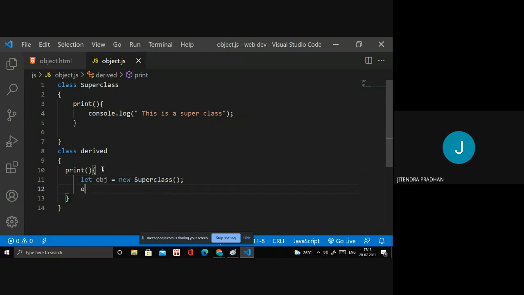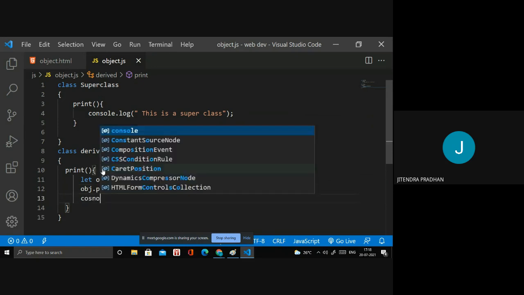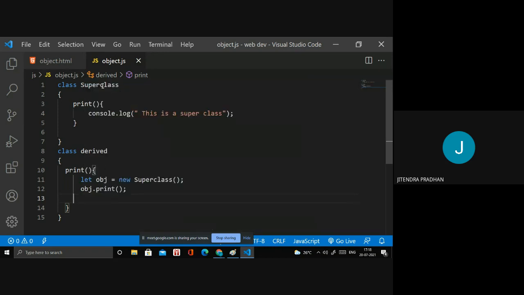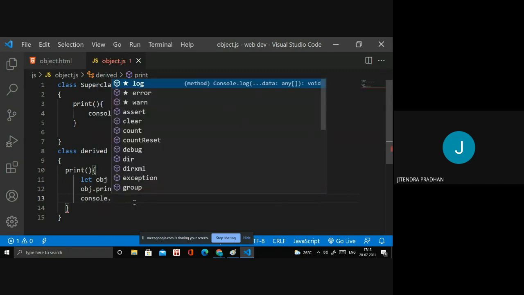Object dot print. Okay, then I want to print it. I access the superclass in the derived class by using the object, and I want to print whatever I wrote in the superclass in that derived class. And I've written console.log in that derived class, console.log derived class.